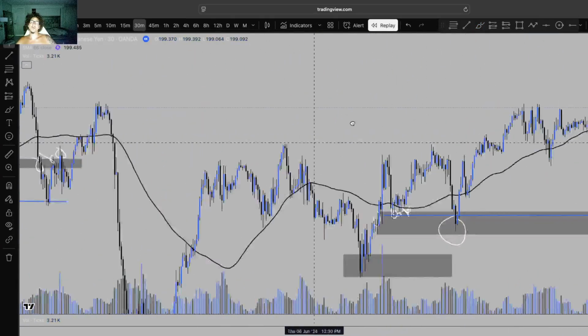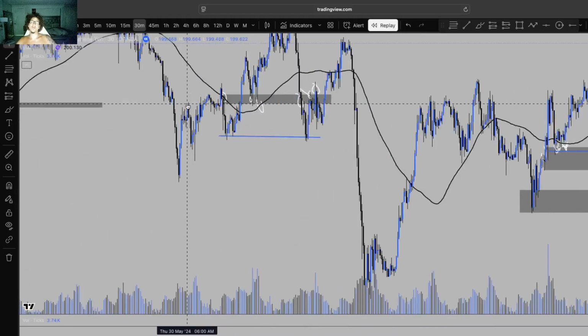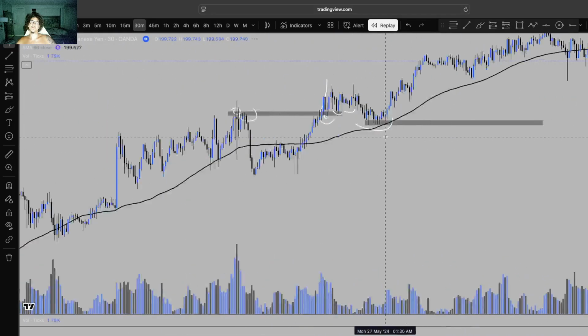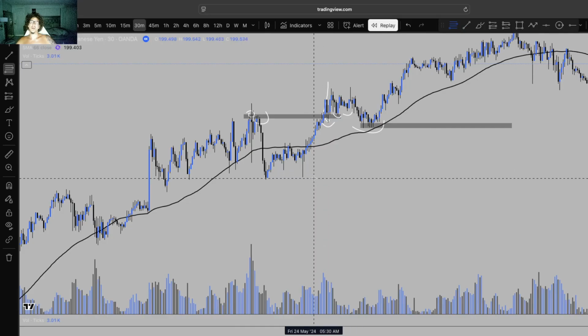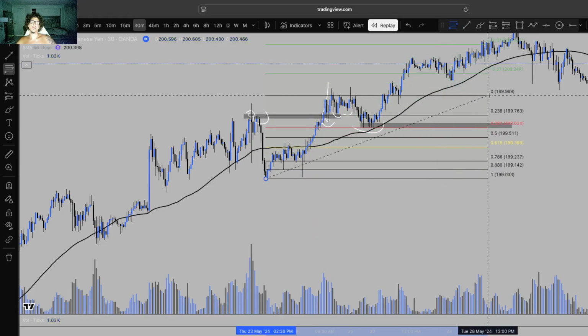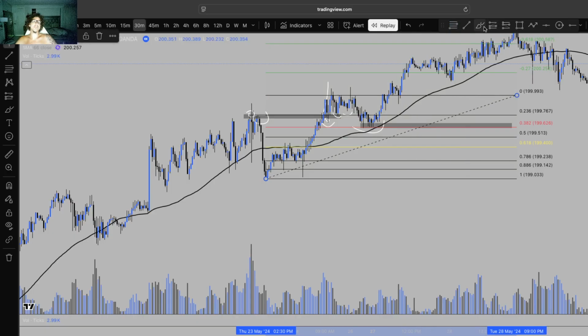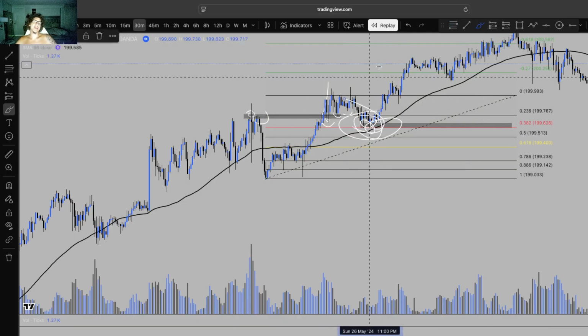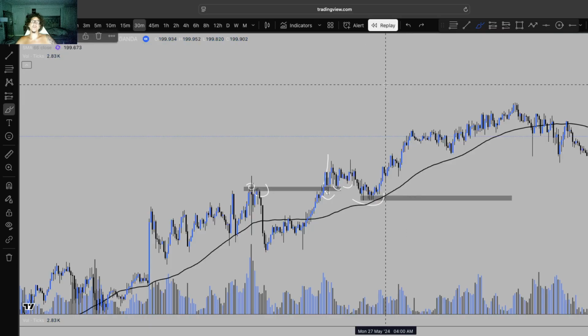Yeah, I forgot where we were looking at, but I think it was there. Oh no, it was here. But as you can see, it was a higher low too, because that was a 23 right there. That's the 38. Look how it just lines up magically. Like, not a higher low unless it's 38.2 or further, right?